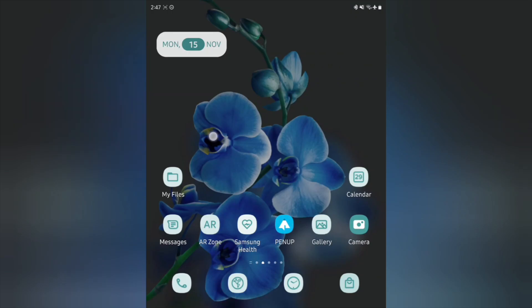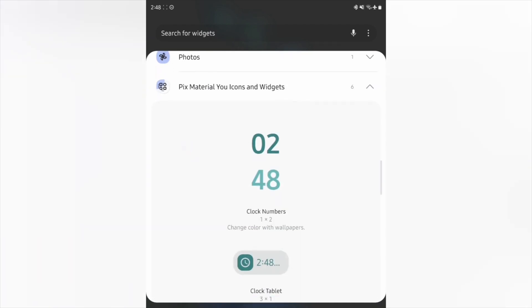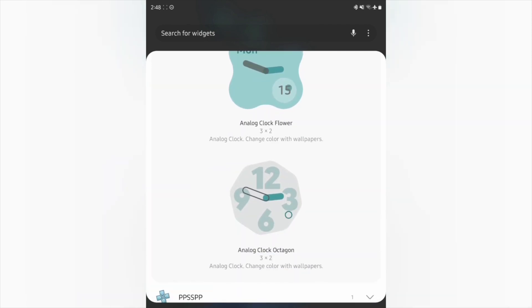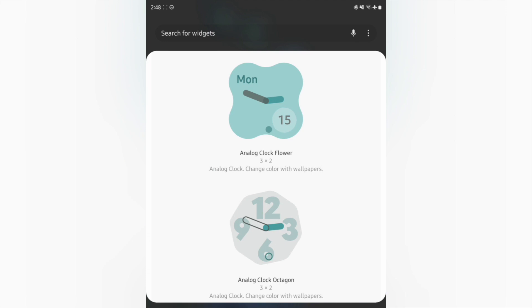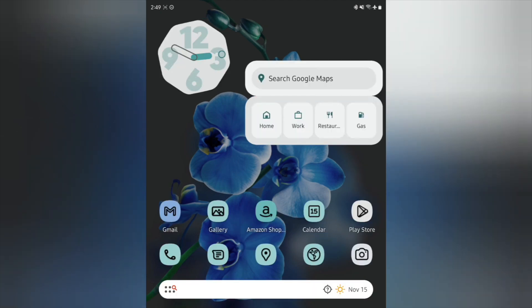Let's check out the widgets. I'll click on widgets and go up to Pixel Material You icons and widgets - these are the ones you can pick, and when you change the wallpaper it's going to change them. This will also change the icon color on the cover display, so the lock screen cover display on a Z Fold 3 is going to change there. Just be aware of that. One thing I've seen is if you're using a third-party launcher and go to update this, it's still looking back at One UI 4 - at least at the time I was testing it over the last couple of days.